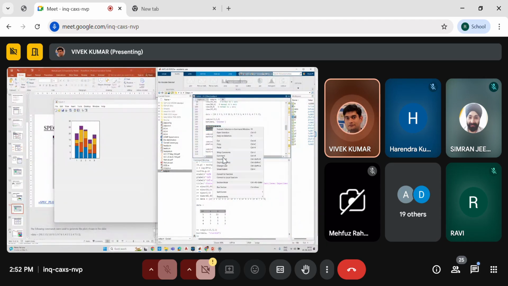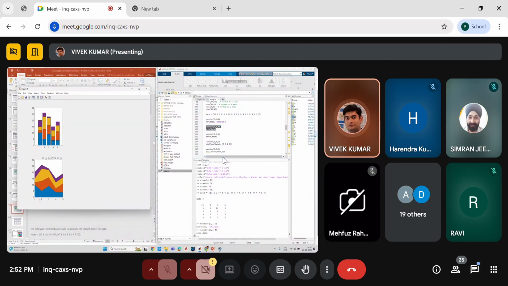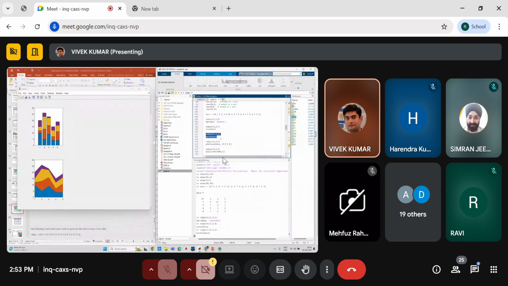So this is how you can create a stacked plot from a given data. Area plot भी create कर सकते हैं. For example over here. So again, 1 का total area कितना है? 20. Of second, 5 plus 8, 13, 23, 26. So you are getting 26 stacked area and so on. So these graphs are used for data representation purposes. Then barh, like this we have defined. So first one is your 10, then 2, 3 and 5, then second row, third row, fourth row.